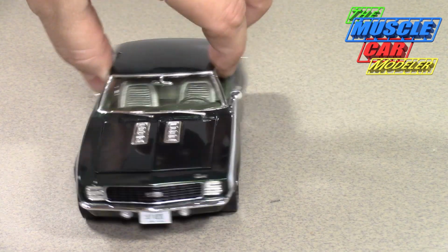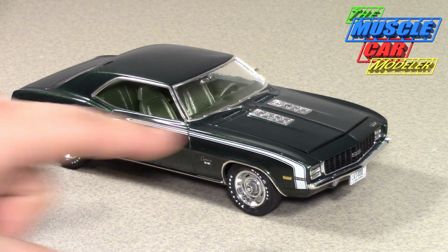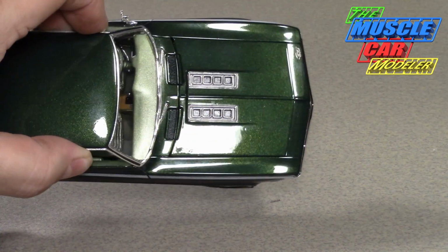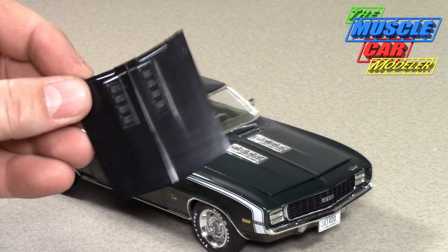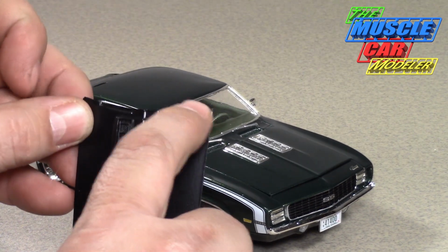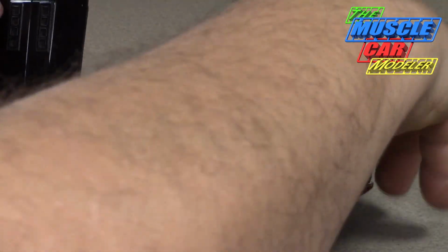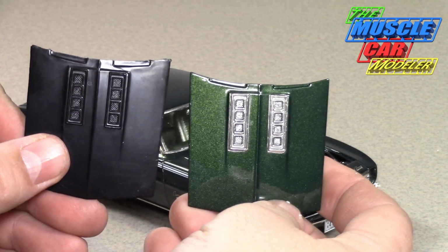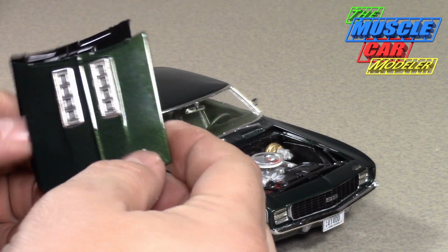But I had some fun building this one. This one, not quite out of the box. As you can see, there's the hood. Now that's not a resin hood. This is actually an AMT hood, and here's one of the AMT hoods from their convertible kit. And all I did was reshape this a little bit, sanded that, re-arced it. Matter of fact, if you put the two hoods side by side, you can kind of see the difference. So I sanded that in, reshaped that.